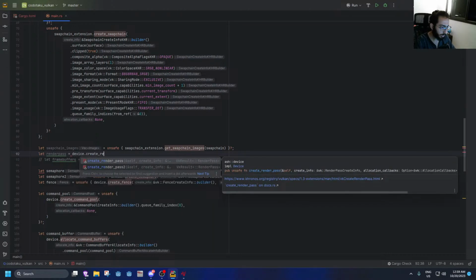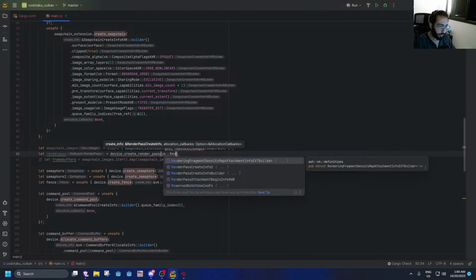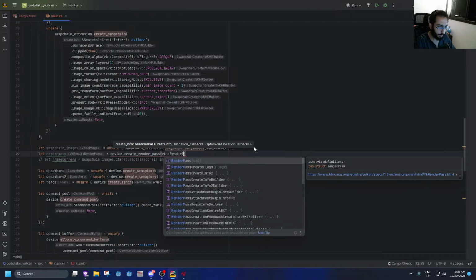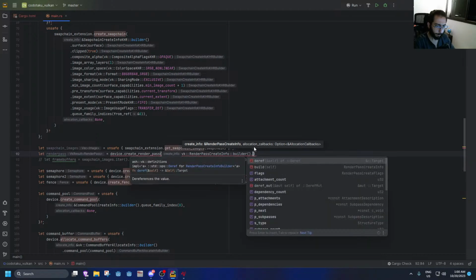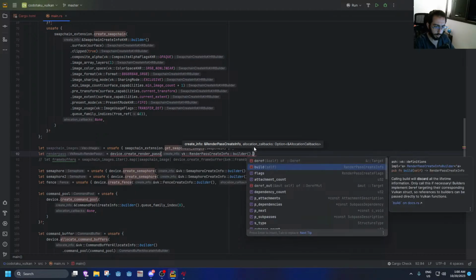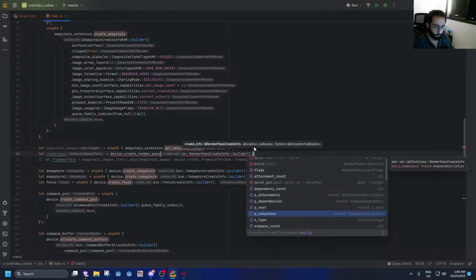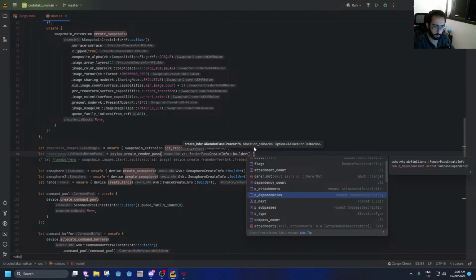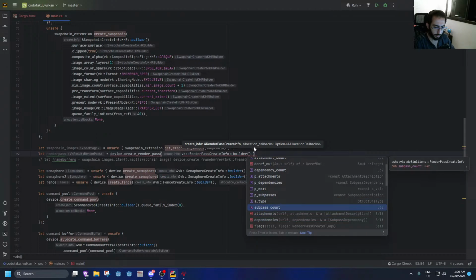Let's check that out. So vk render pass create info builder. Okay, there's all these things that we have to handle: pNext, subpass, sType, subpass counts.